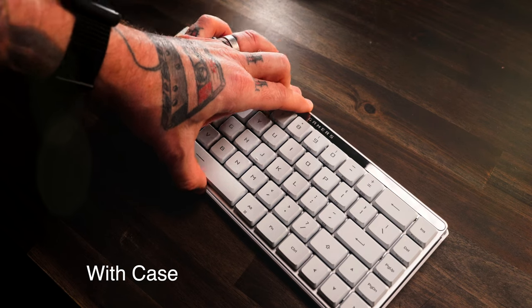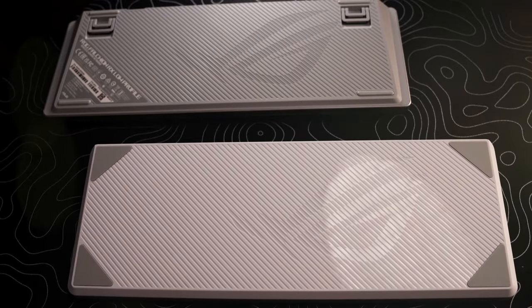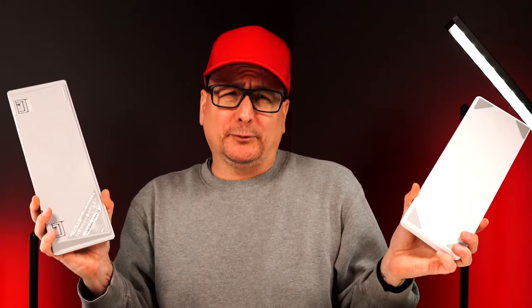It honestly stays a little bit more put on your desk since you have those big rubber feet on the bottom. Because as you see on the underside of the keyboard, you just have these four rubber feet there on the bottom of this case. You got these big triangles, but of course that will depend on your surface.